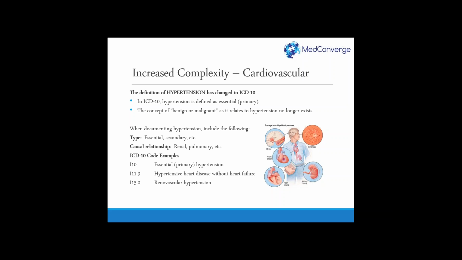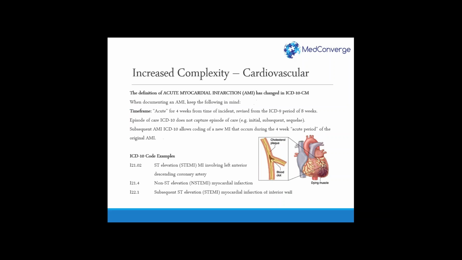Since with hypertension, most of the conditions that are caused by hypertension are comorbid, we would be using something called a combination code. I can't just say hypertension one code and then heart failure another code. They are comorbid, so your documentation would have to show the relationship, right? The causal relationship between both the conditions. If the patient, say, has heart failure, you need to show that, okay, this is because of the patient's long-standing hypertension and whatever other causalities are there. Right. And one more example for the cardiovascular system.